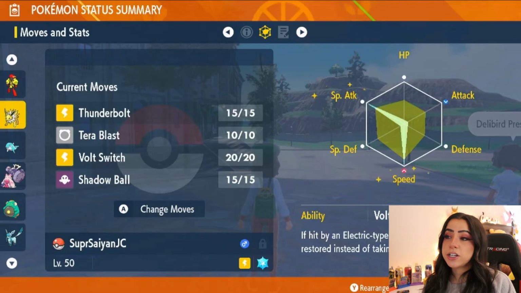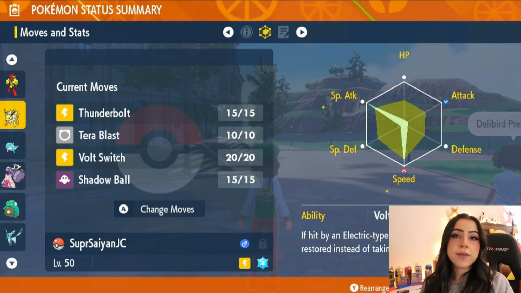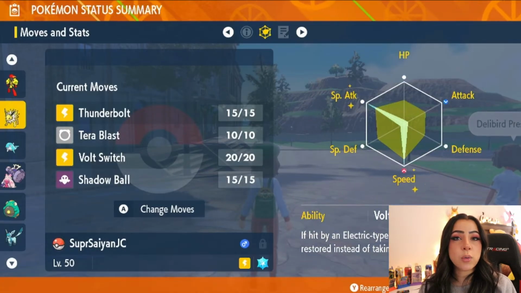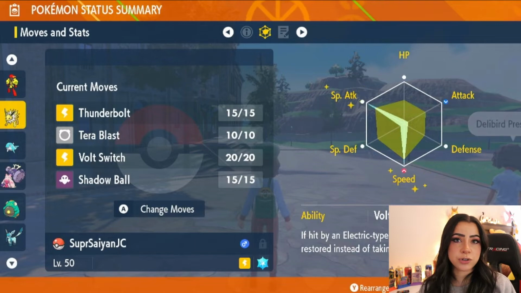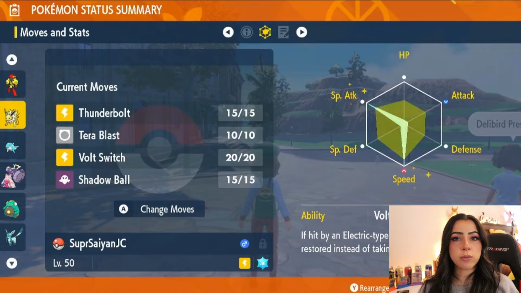And the moveset that I decided to go with was Thunderbolt, Terra Blast, Volt Switch, and Shadow Ball. I gave it Thunderbolt because one, it's more reliable than Thunder, and since Jolteon is frail, I don't want to risk missing with Thunder. I gave it Terra Blast because I actually gave Jolteon the Ice Tera type. That way I can effectively deal with any Dragon types that I might run into in the ranked battles. I gave it Volt Switch in case I need to switch out, and Shadow Ball for coverage.